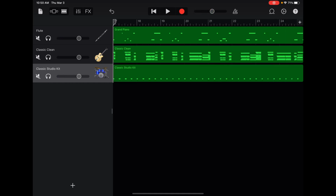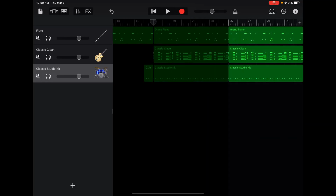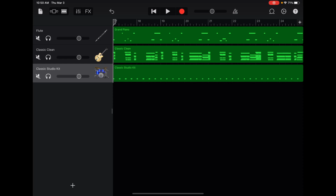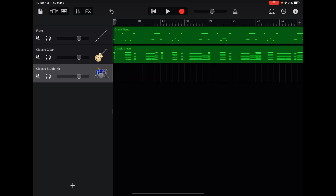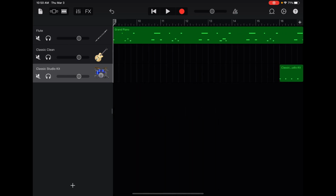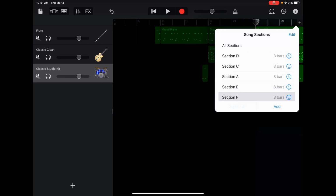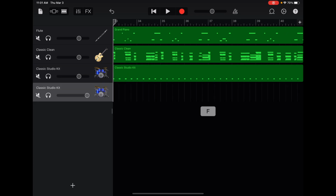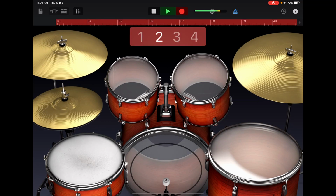Let's duplicate this part. Duplicated, and then we don't want the drums in the beginning, so it's just guitar and the whistling. And the bass kicks in. I think that repeats several times, so let's just duplicate this section again. So let's just do the drum part for this one with just the rim shots.